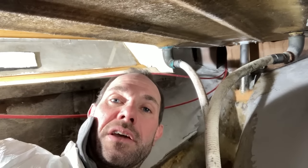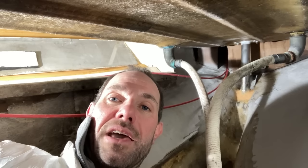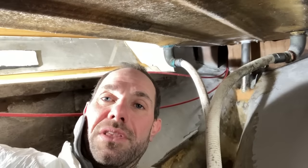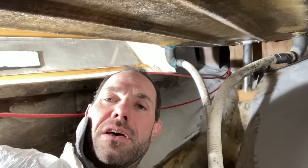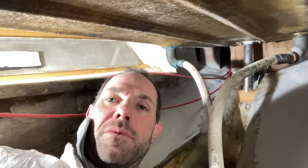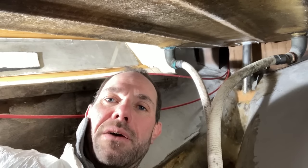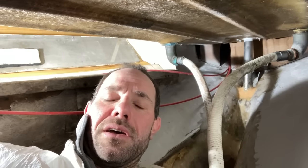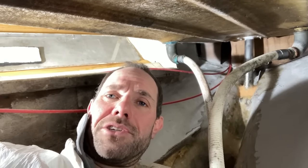I will then come back and lay up some glass in there, but I might wait until I've glassed up the top of the skeg void, because then I can do all the glassing at the same time. It'd be slightly easier to do it that way. So I'm quite looking forward to having this done, to be perfectly honest with you. Working in an engine bay is not very comfortable, as you can probably imagine.